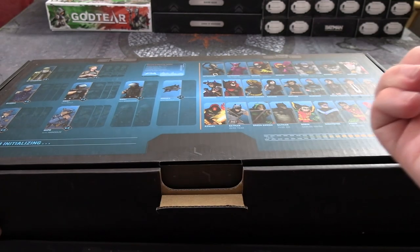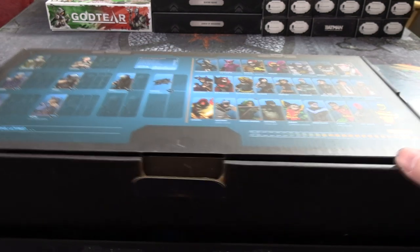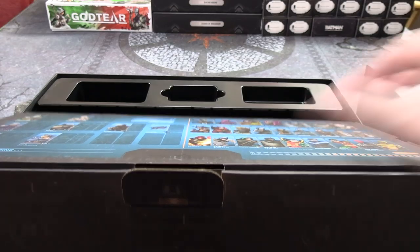So I'm being very careful with my hand because I've been pulling in this giant box, because obviously the delivery person can't have any contact with you. I managed to break one of my nails quite badly.